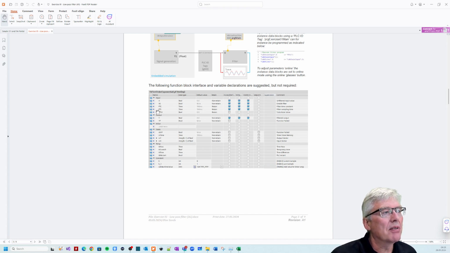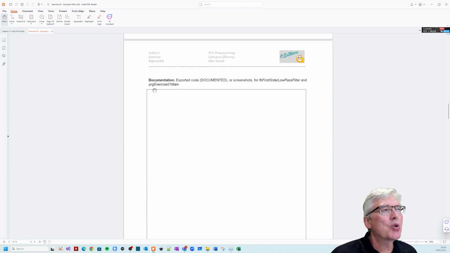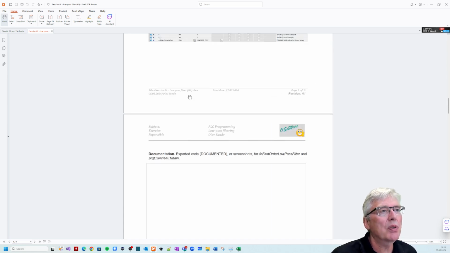Time constant, and here is also a substitute value. There is a function in the template that validates a floating point 32-bit number, or a long real if you opt to make a long real filter with 64 bits. A long real value is a double. It's also known as 64-bit floating point. A real is a single, which is a 32-bit floating point, IEEE format. Okay. So what you should do: export the code, document it with a screenshot or something, document what you have been programming and how you have set it up in this program main.